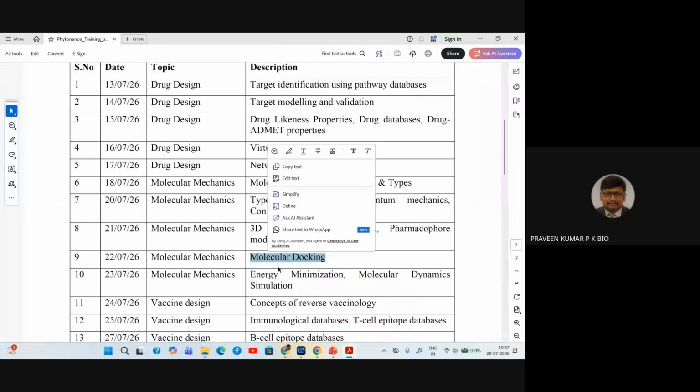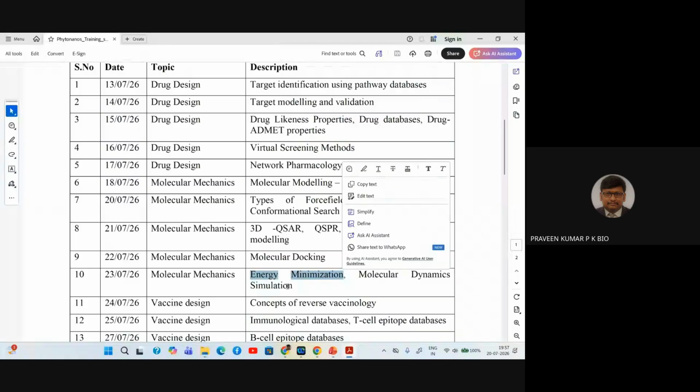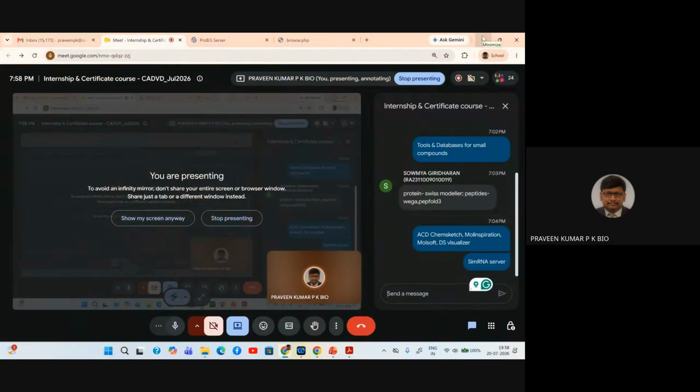Then we'll be discussing molecular docking analysis. This is not energy minimization. I'll take you through molecular docking analysis the next day, including molecular dynamics simulation. Later, on the last day, we discuss QSAR, because there are many theoretical concepts, so I can't interact with you well.